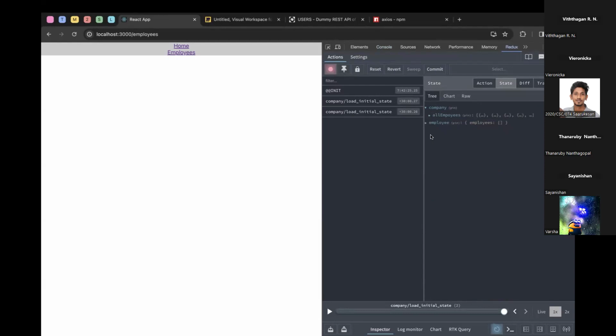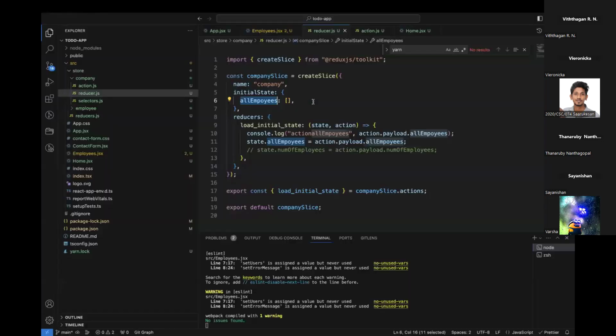So this is what we normally do. We get data from an endpoint, we get the data at one point, and load those data to our Redux, and use those data in any page from our application. So this is a get endpoint. Say I want to manipulate some data.